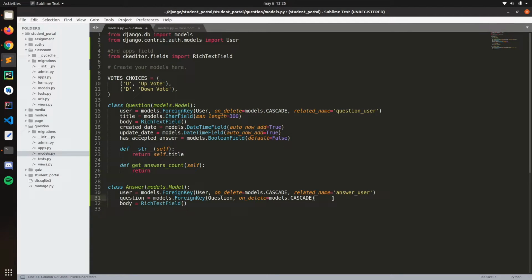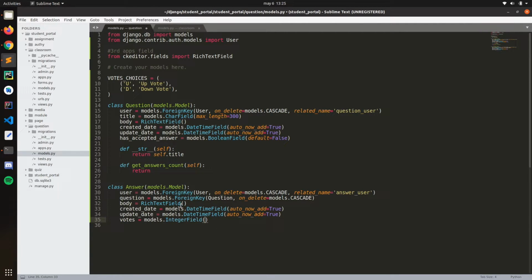Create a date and update date. And here, let's have votes. And this one will be, oh, no, it cannot be positive integer field.